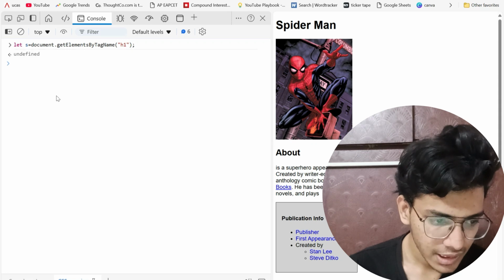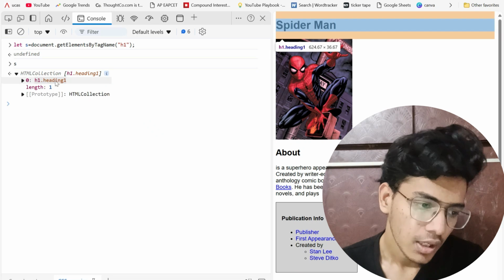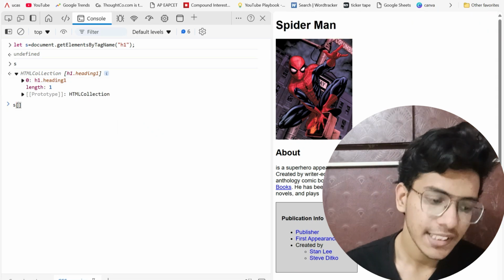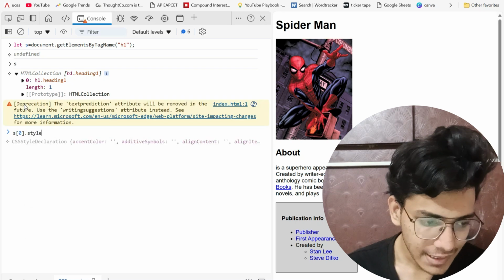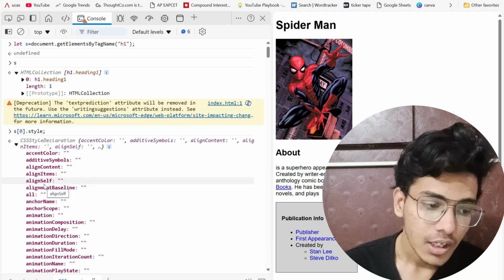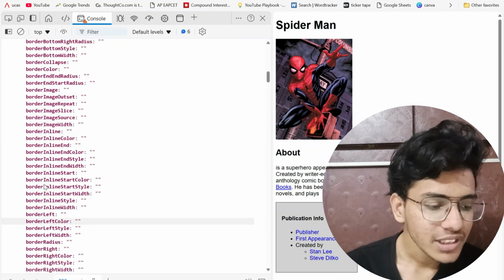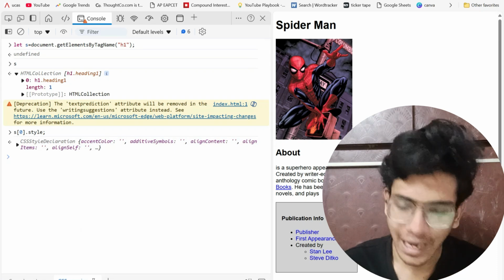Let's say ys has only one element, which is the heading element. Now for ys of 0, I want to see its styling. So here I will write style and press enter. You can see that for this particular element, whatever styling it has, it is showing all the things here.